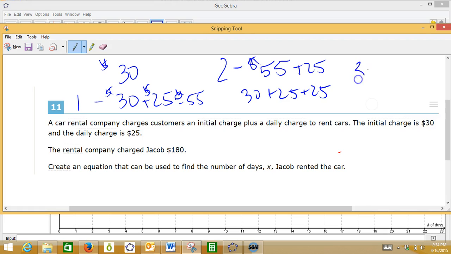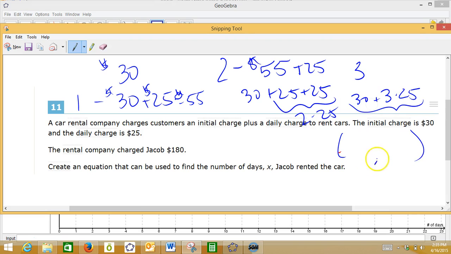So as we go to day 3, it's your $30 charge plus 3 $25 charges, right? And if we go through this kind of progression with the students, we can see what's variable, what's changing, and what's staying the same. So it seems to me that if we write the value of a point, we want to see the actual relationship. So we have to come up with some x value for our point and some y value for our point, right?